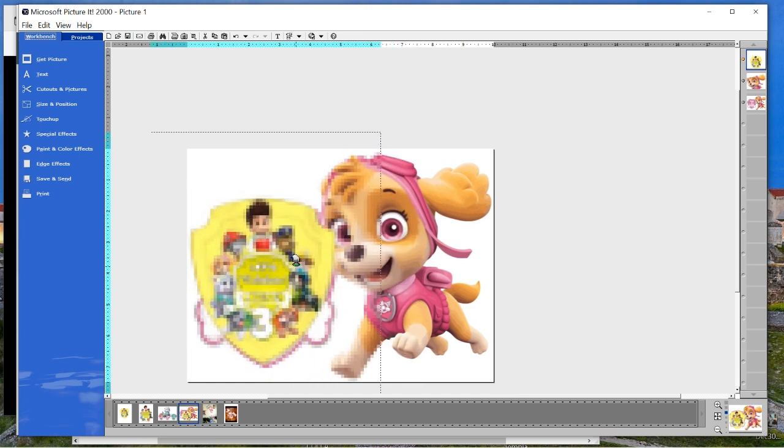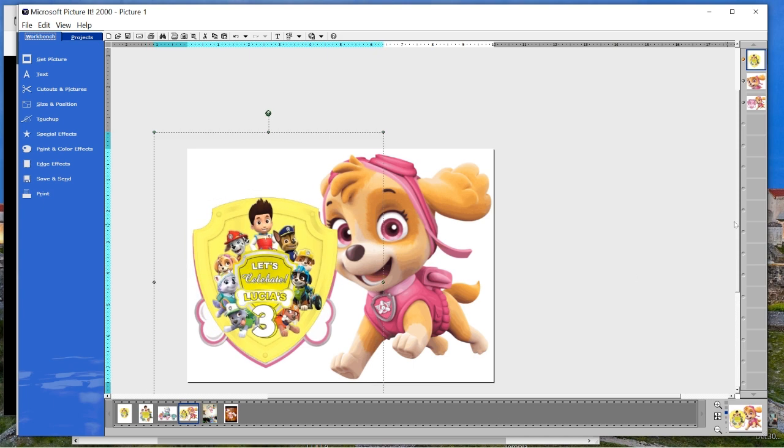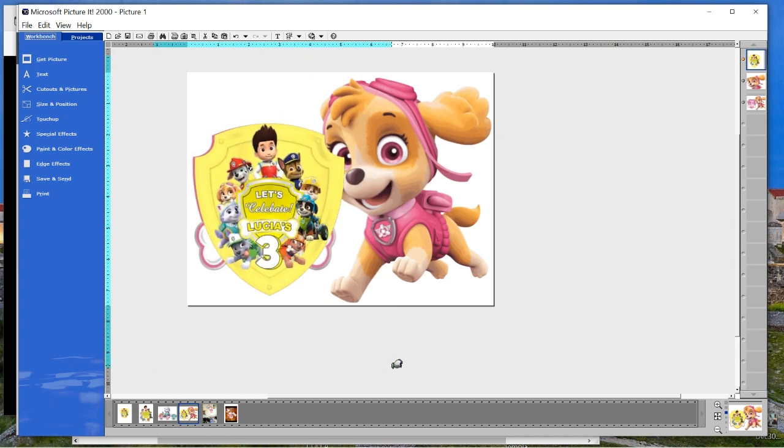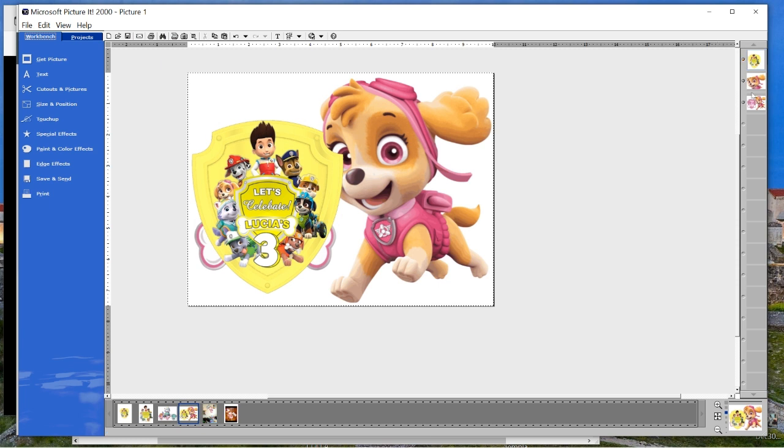And don't worry about the bone that's behind there, because I'm going to fix that just by putting a white edge behind there so that it will cover up the part of the bone that I don't want. But first, I want to just put this in position. All right. And now all I'm going to do is come here on the layers panel. I'm going to click on the second image, which is the cutout I made of her face, and drag it to the top. And just like that, I've corrected that area.